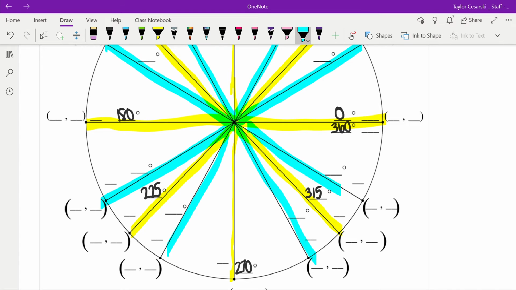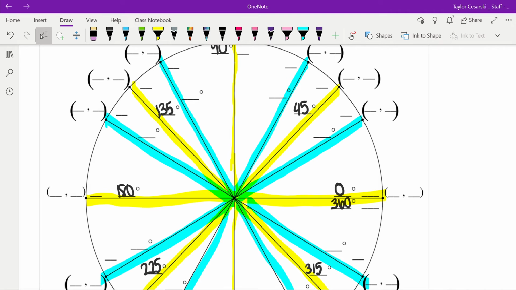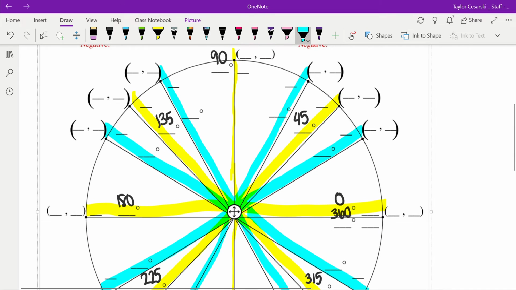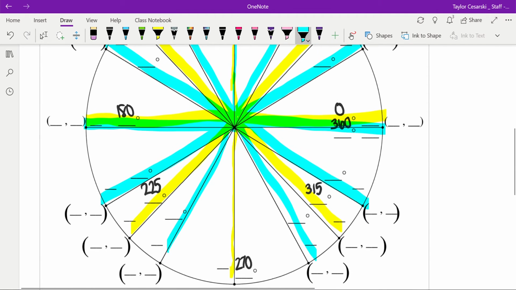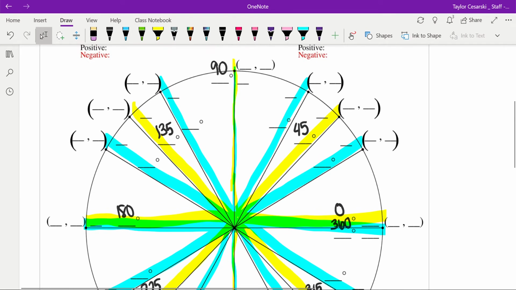Just like that. And I'm actually going to take my 4 quadrant lines, the 0, 90, 180, and 270, and give them both colors. So it's going to end up looking kind of like a green because it's both yellow and blue. Mine looks a little messy, but that's okay. Alright, so now you notice that this quadrant right here for the blue is split into 3 pieces.